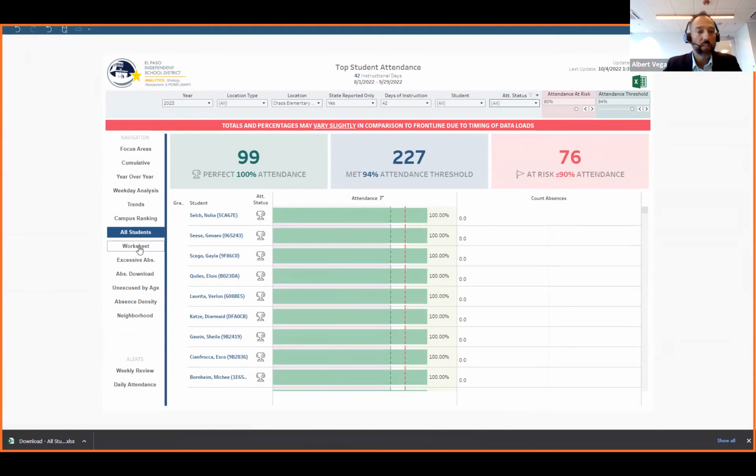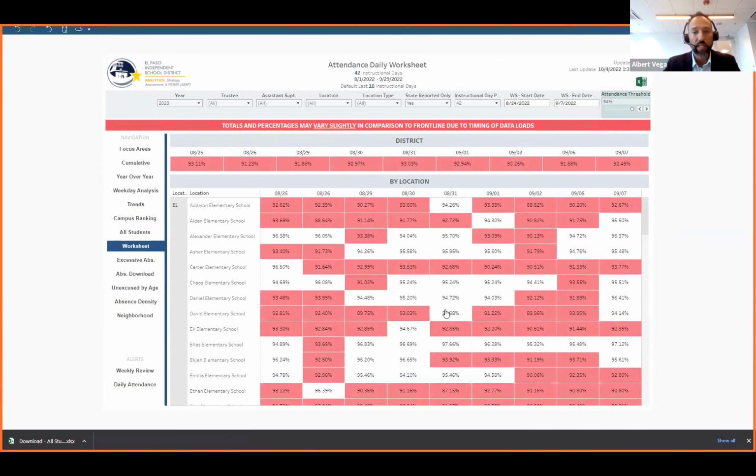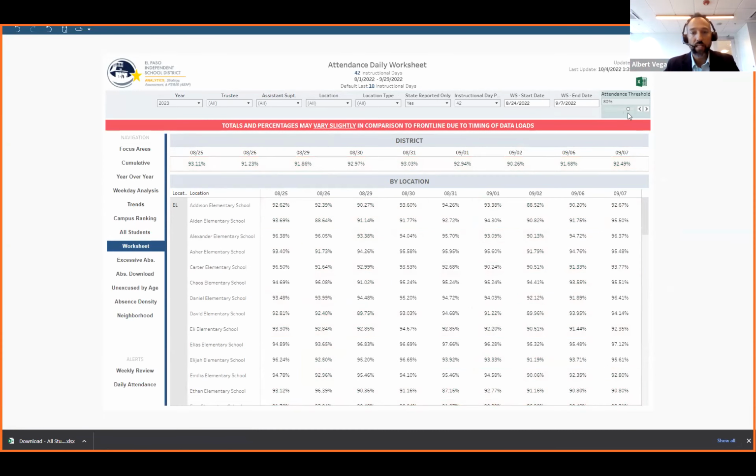I'm going to jump into this next one, and this sheet was developed for the district during the height of the pandemic. Now, we had some days where our attendance rates were down in the 60s and in the 50s. And so the district really wanted to identify those days that met those limits or dropped below those limits. So during the pandemic, we had a rate, I believe we're looking at about 50 or 60. We wanted to easily identify what days those were or what campuses were hitting those.